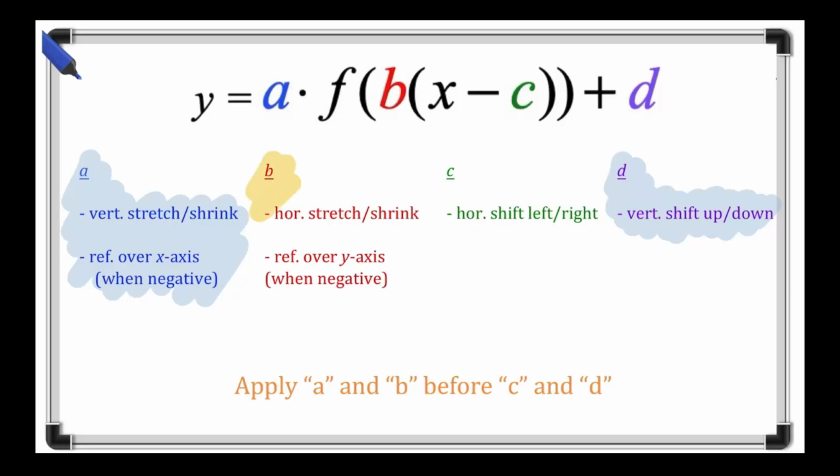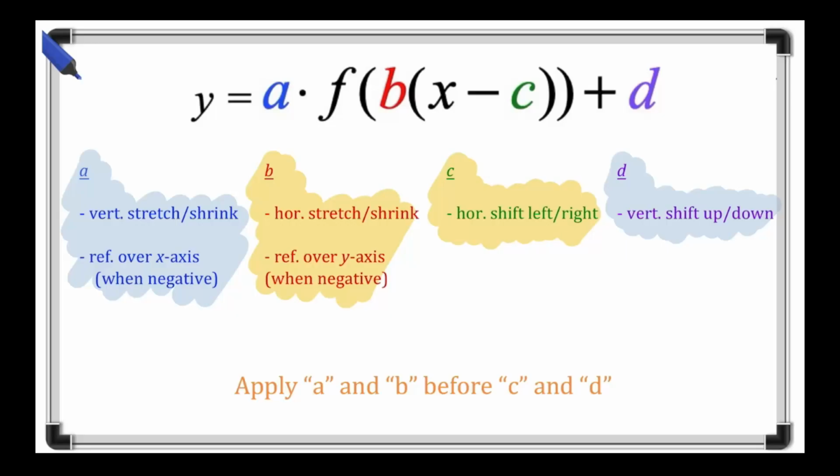The next is your horizontal transformations. So these happen in the inside of your function. They happen right close to the x, so that's how you can remember that these are your horizontal transformations. So again, the number that's in the front of your x, the number you're multiplying by, is going to talk about stretching or shrinking, but just horizontally. And then it's also going to talk about a horizontal reflection when you've got a negative sign. And again, at the end, right after your x, you're going to have your horizontal shifts either going left or right.